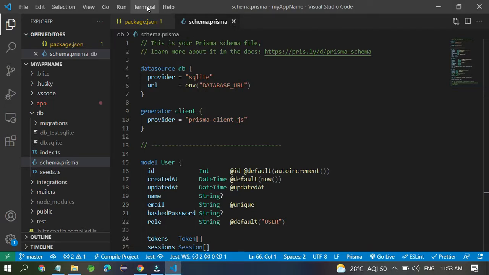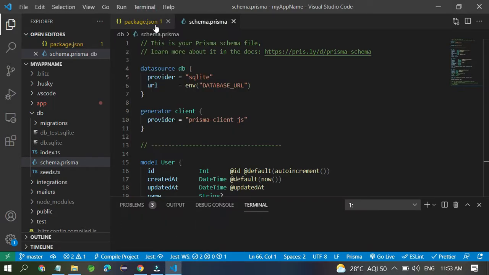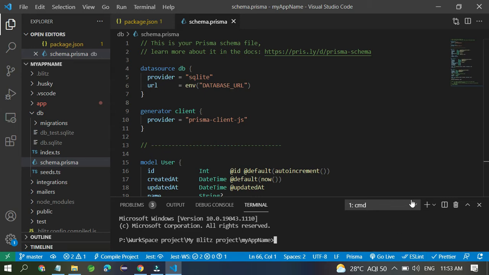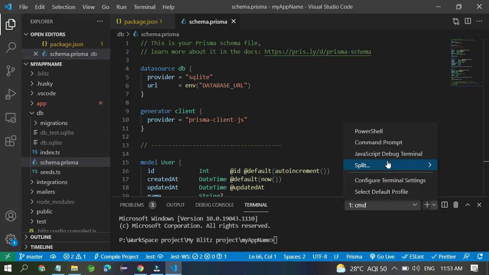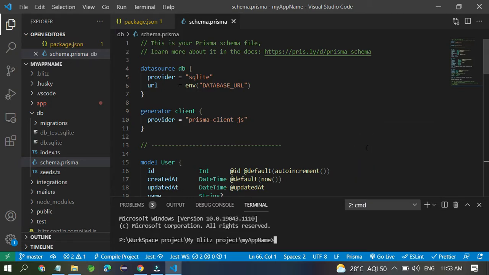Go to the terminal, open a new terminal, and make sure this is CMD, not PowerShell or anything else. You have to see Command Prompt, CMD. Here you write blitz dev, and your project runs. Now it has started running.